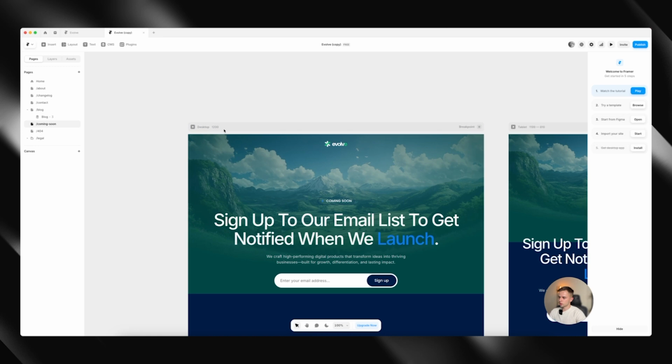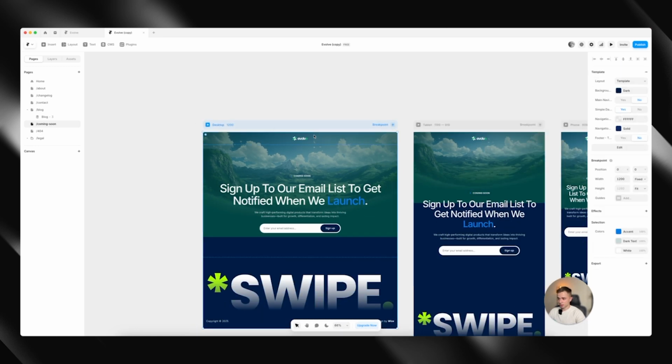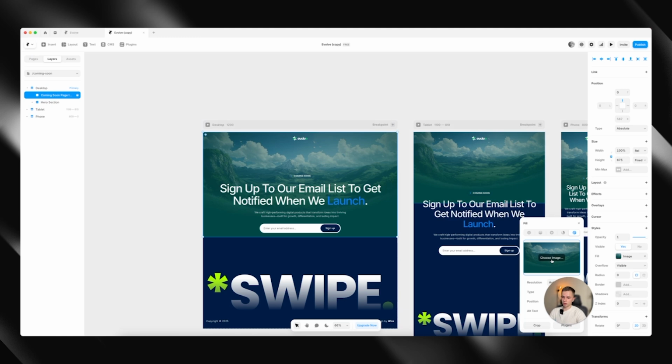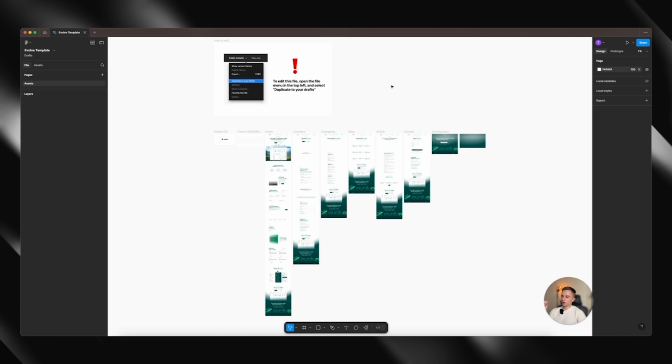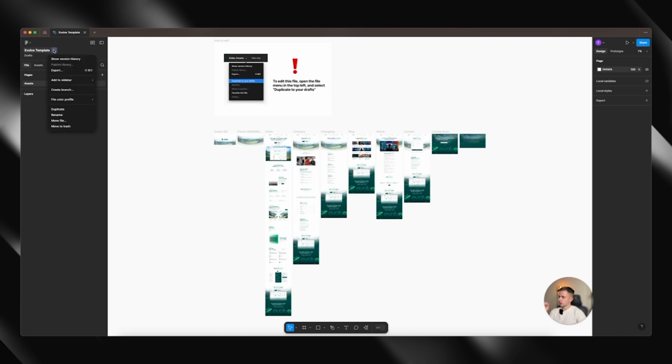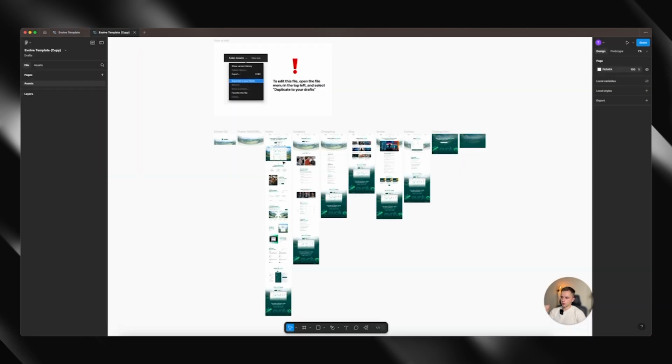Now for the coming soon page, customizing this can be tricky again, because we do have a custom image, but if you go to the Figma file, and I'm actually going to show you how to do that now, you can simply change this color, insert this image, and it's gonna look pretty amazing. So I'm just going to go to Figma and do that. Okay, so this is the Figma file, and to edit it, we actually need to duplicate it. So all you have to do, click this arrow and click duplicate, and then you will have editing rights, and we will be able to make these adjustments.